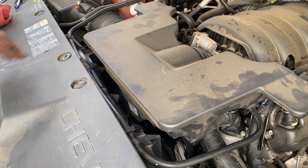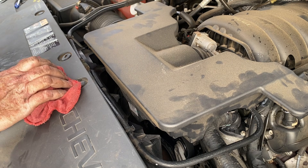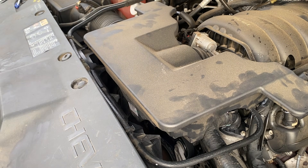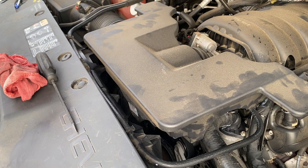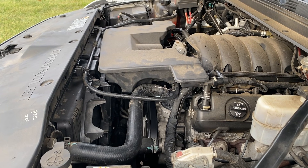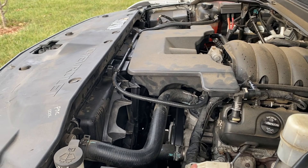Now I'm going to start it up and make sure it gets to temperature. I've topped off the coolant. I want to make sure that once the thermostat opens there's going to be an air pocket, so start it up, let it get to temperature, shut it off, let it cool again, and recheck your coolant level. Top it off — don't be surprised if you lose a little bit in the first couple of days. After I restarted the engine, the cooling fans are still going full blast, so I'm going to need to reset the code and make sure the fans go off.